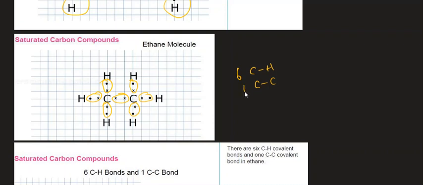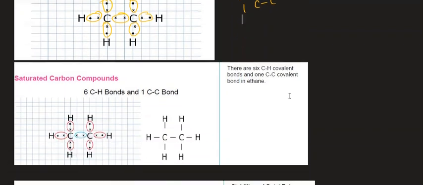So there is only one C-C covalent bond. But when you count all these bonds, that is, when you count the number of electrons, for instance, let us consider this carbon, it has got 2, 4, 6, 8. So an 8 electron system is there. Similarly, this carbon achieved an 8 electron system, is it not? So that way they attain the stability. Are you able to understand this?